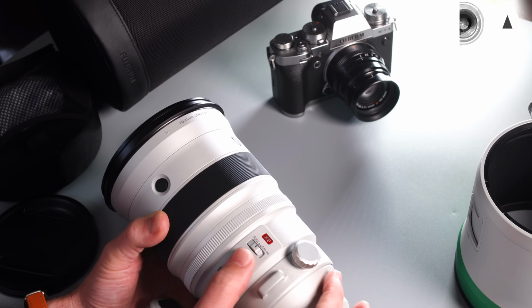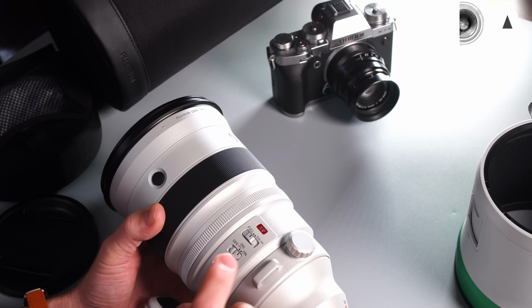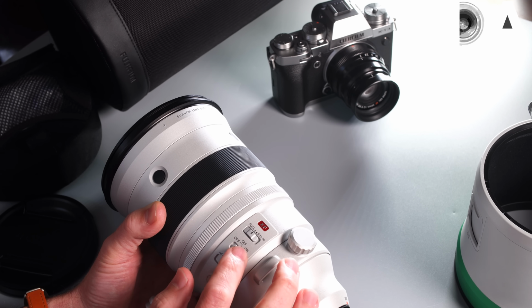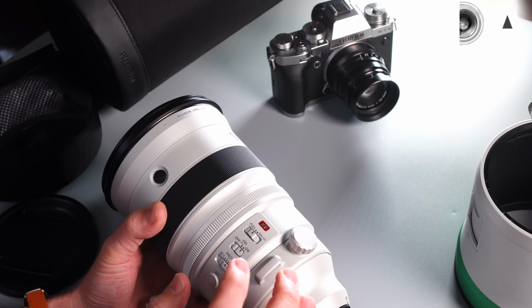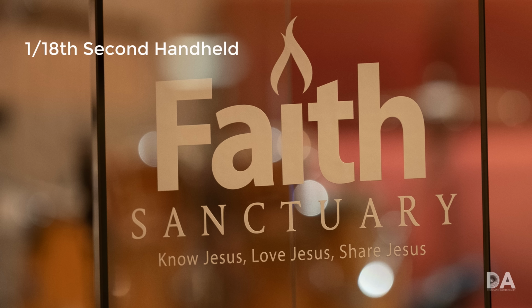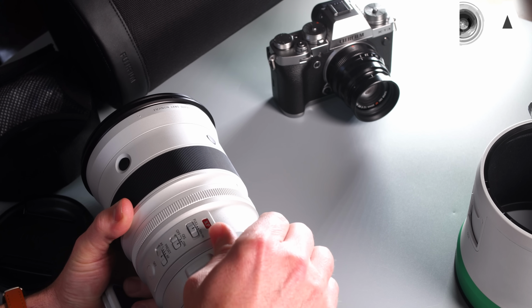I will note, and I'll cover this more in my later review, the optical stabilizer is incredibly good in this lens. I mean, I think it's probably the best that I've ever seen. It is silent. It completely holds the viewfinder stable. It also does a brilliant job of stabilizing the end result. And I've gotten some really ridiculously low shutter speeds considering the focal length that's at play here. Really, really impressed with that. More on that in the future.